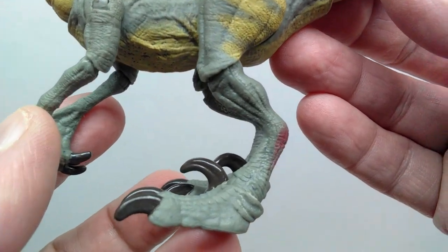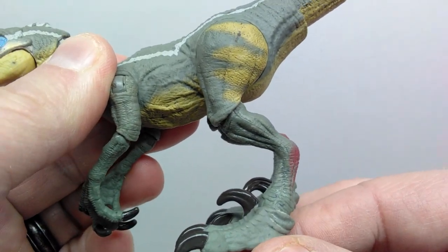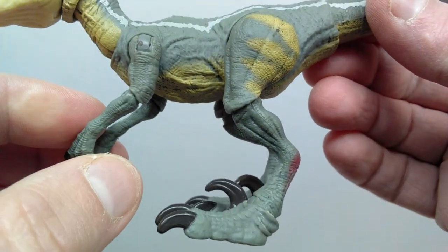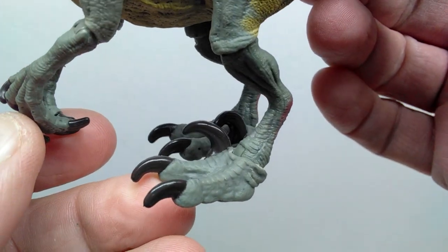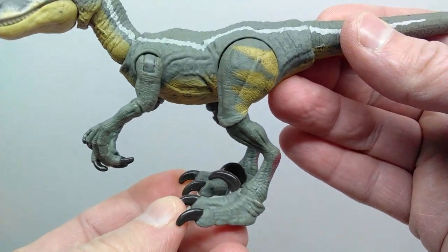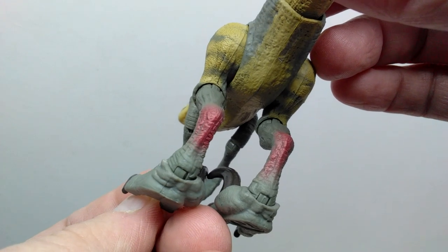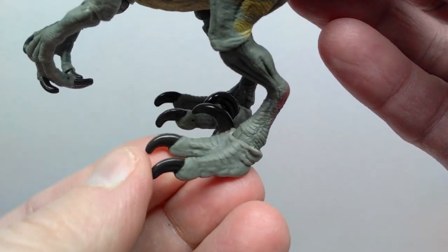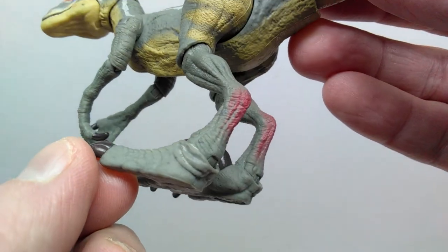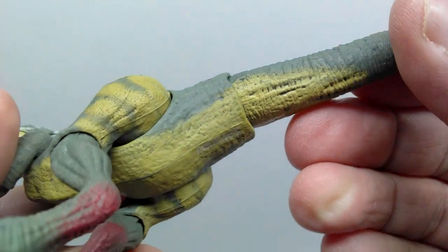Moving down into the thigh, the gray and yellow kind of stripe and design back and forth — looks pretty nice, not exactly perfect for a Jurassic Park 3 velociraptor but still pretty cool. One problem I have is how insanely thin and ill-looking the legs are. They do have thin legs in the film, but not this bad — it just looks weird, same as the Jurassic Park one. As you continue down to the supersized feet, it looks like we basically took a foot sculpt from a larger scale raptor and put it on the Hammond Collection version.